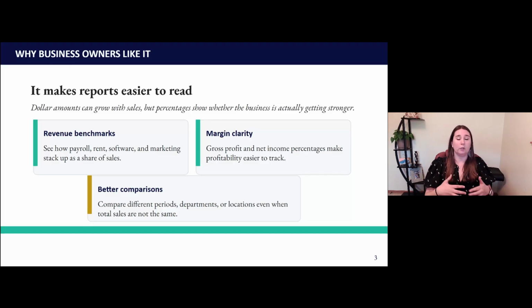So, for example, if revenue is going up, typically your expenses go up, and that's not necessarily a bad thing. But when we look at it and say that revenue went up 10%, and perhaps we can see that the expenses went up 35%, now we have more context in what's going on, and it's something that we can dive deeper into and really understand why that trend is happening. So it's not just about did we make more money, but are we actually becoming more efficient and profitable over time and as we grow?